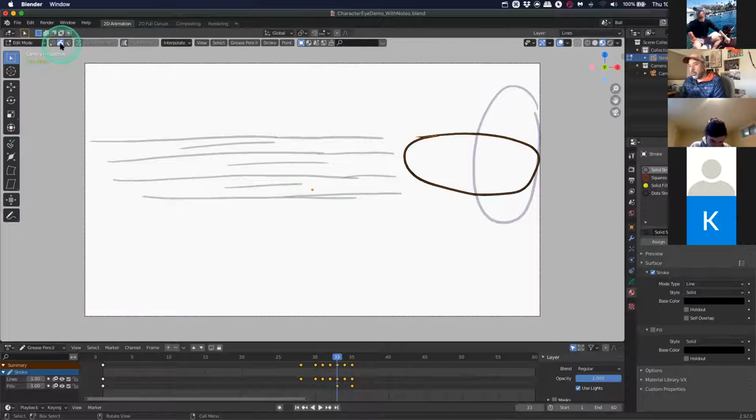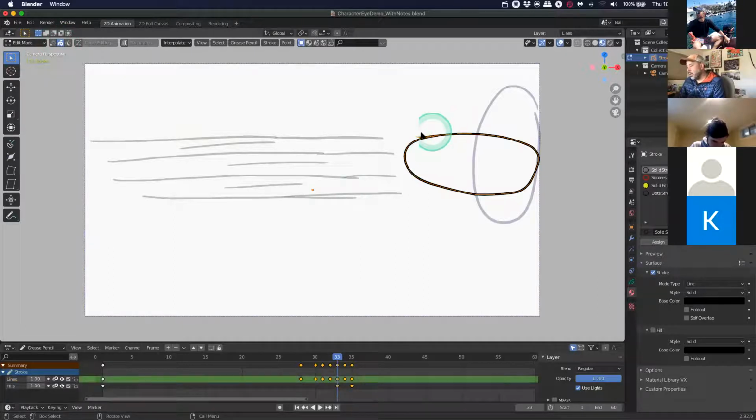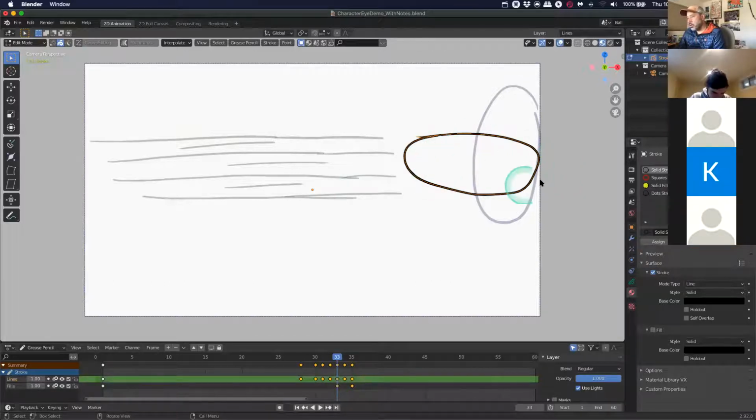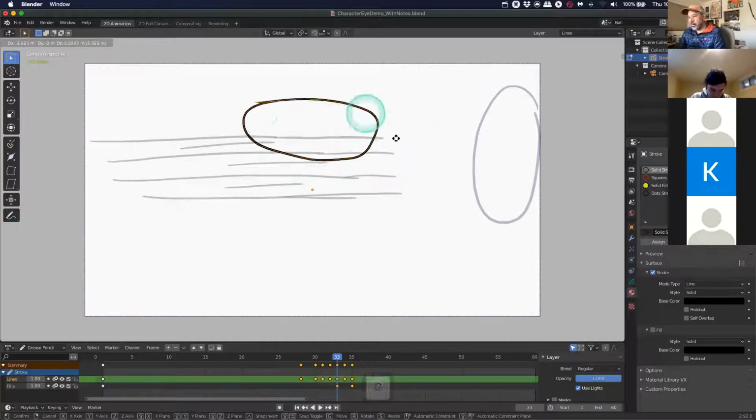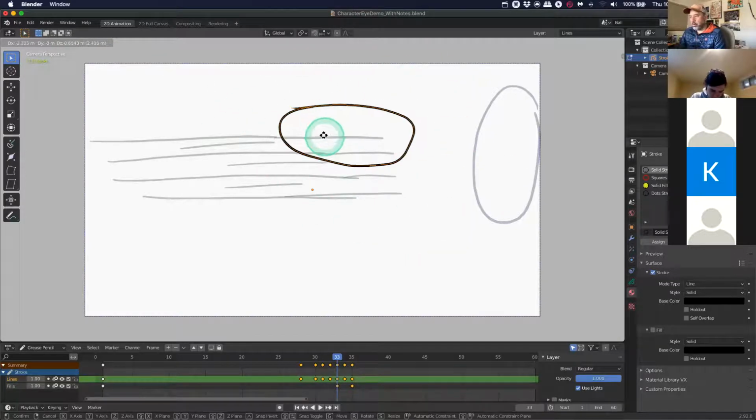So I'm going to go into stroke mode, which is the select mode for strokes. That way I can just click on this and this whole thing turns orange. Then I can move this around. The shortcut for moving in Blender, I just think of it as grab. It's G. So I just hit G, and now I can move this stroke around wherever.